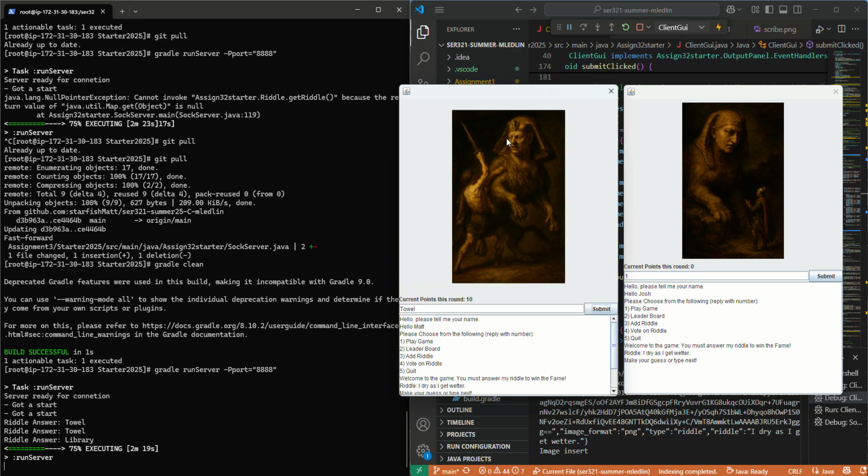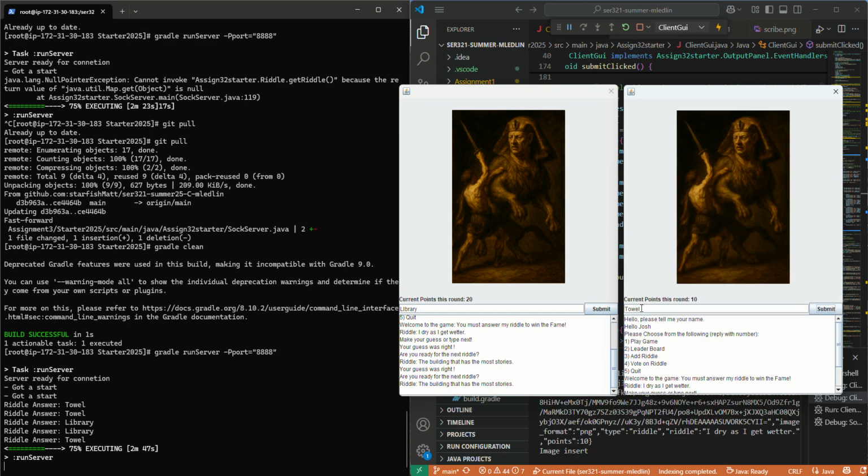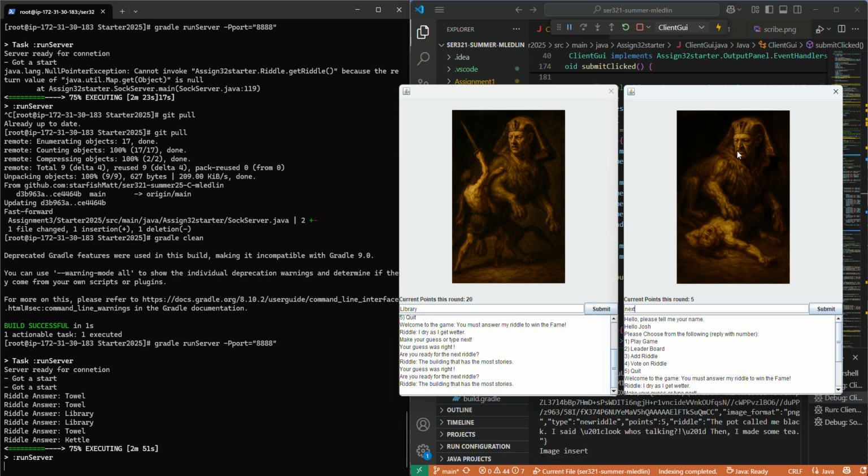So he answers Tal, it changes it, you're in, I guess, attack mode. So you're playing the game, you're fighting the Sphinx. If your answer's right, you get 10 points. Say library is the answer to this one. Oh, you're right again, you get another 10 points. Josh over here, he's smart too. He'll say Tal. He'll get his 10 points. But he doesn't know the next one, right? So let's just say next. There you can see the functionality. Now he's attacked and he's hurt.